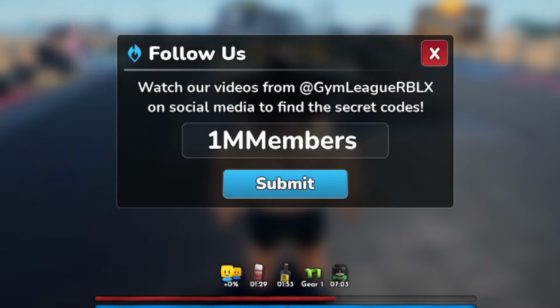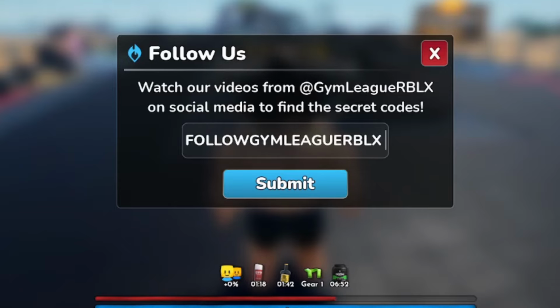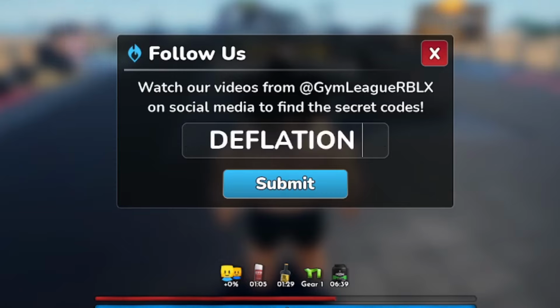I do have a couple more that I would like to show you before bouncing. It's going to be 2.5 M paths. You can give that one a try. It says it should give you some power-ups. So go ahead and power up. Follow Gym League. RBLX is another one. 3 small speed potions. This is what you're supposed to get out of that. So go ahead and redeem it. Sliding over to code deflation. Deflation. DEFLATION. Redeem it for 1 mega potion.